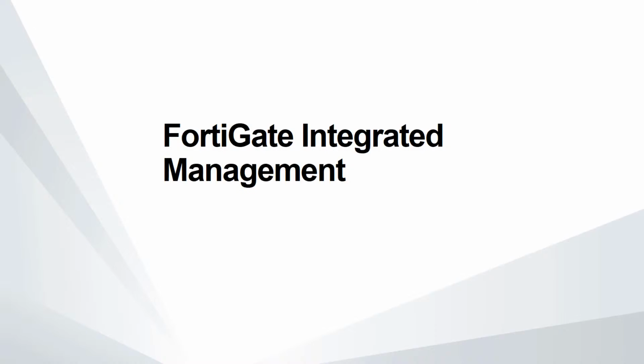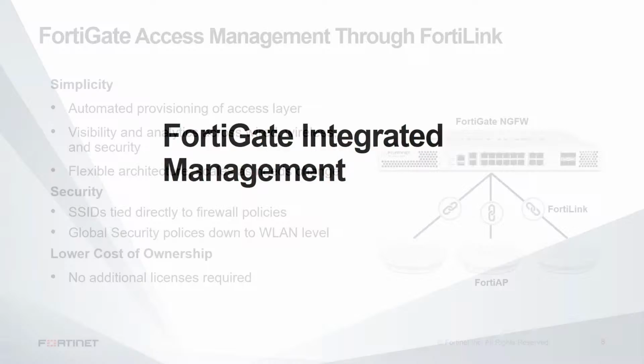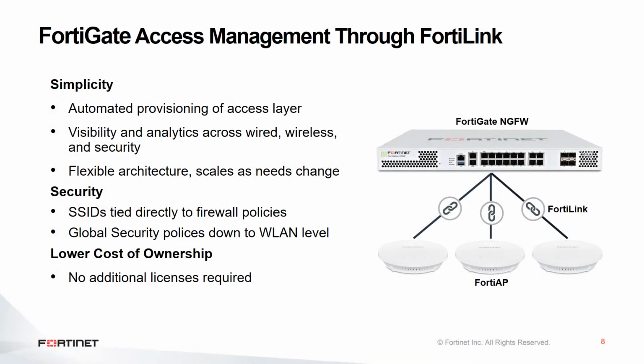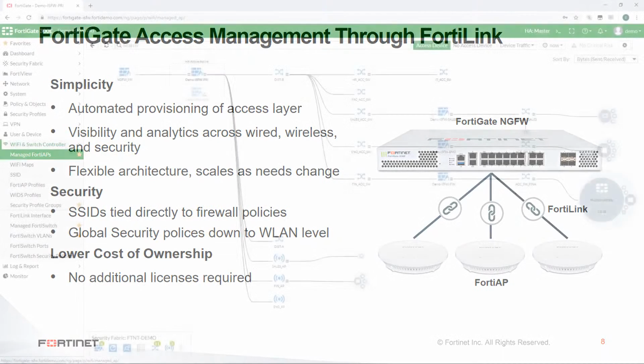In this video, we'll take a look at using a FortiGate as a wireless controller. The FortiGate uses a special protocol called FortiLink to act as a controller for both FortiAPs and FortiSwitches. This also allows you to extend the same security you've configured on the FortiGate to the very edge of your network without a lot of added complexity.